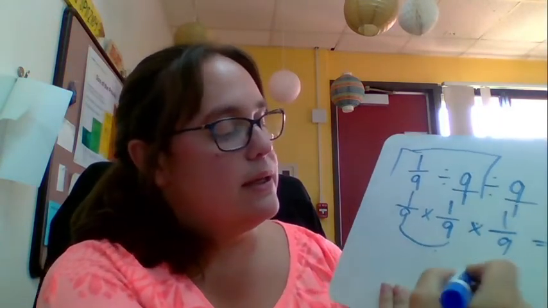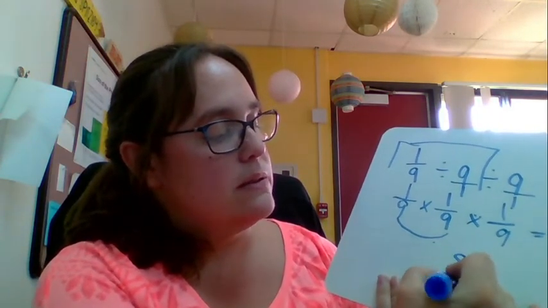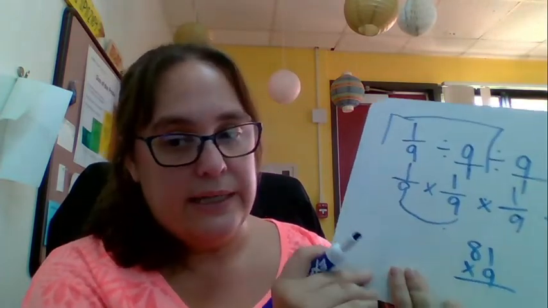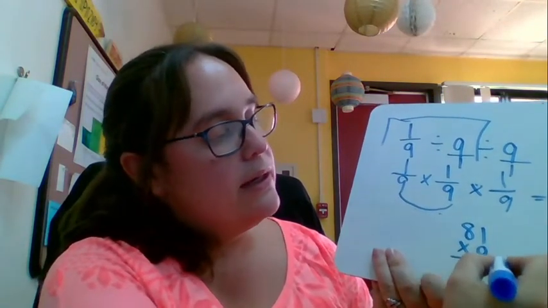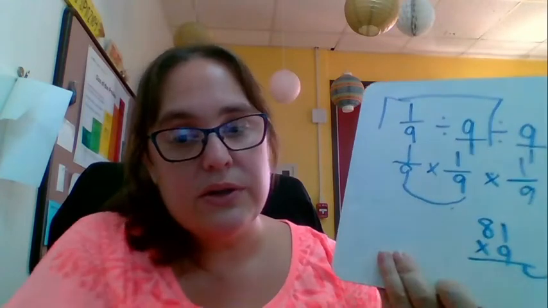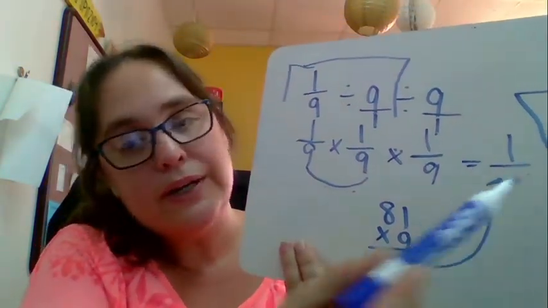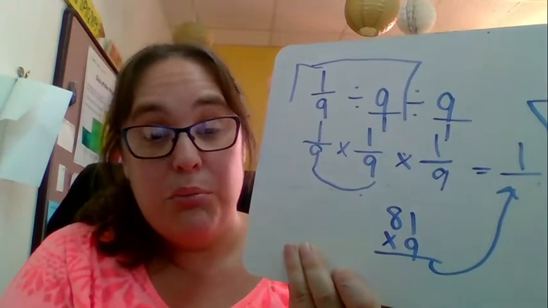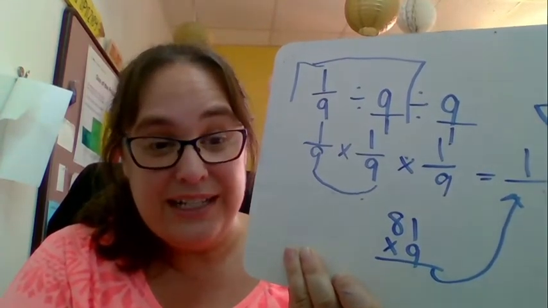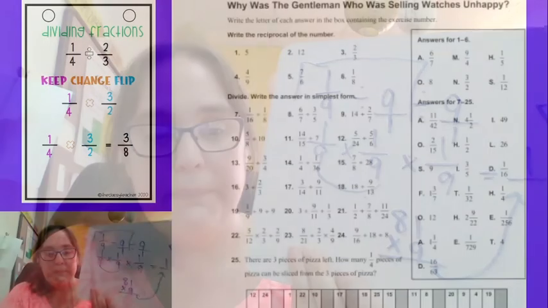And then 81 times that other 9. I can't do that in my head. So you're going to have to write it down. And then whatever you get here is going to be your answer right over here. So solve, pause, solve, and write it down. See you back for the next problem.